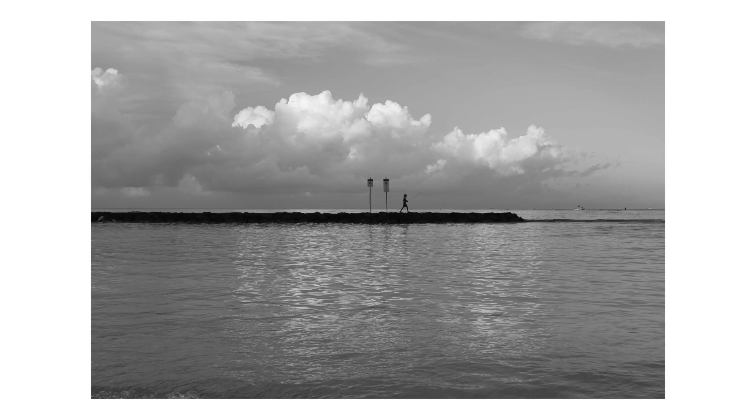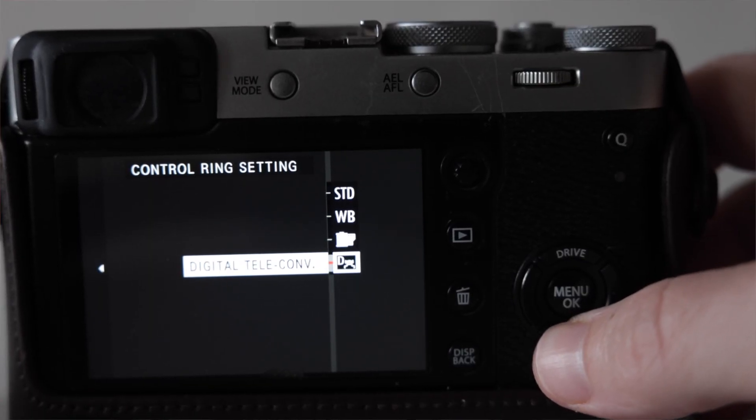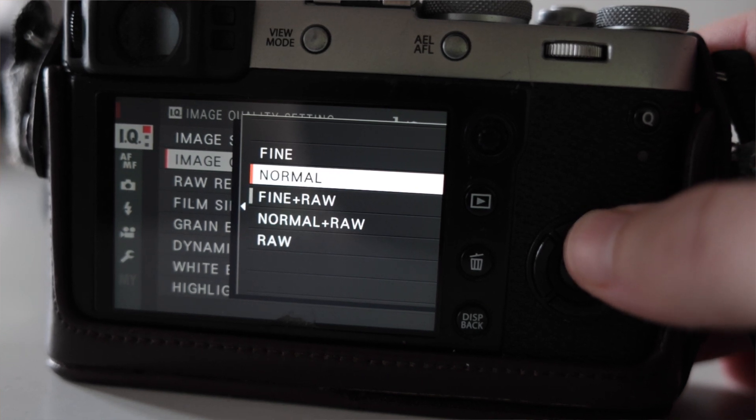This isn't my only camera, so for me having a single lens is kind of a breath of fresh air — it means I don't have to worry about what lenses to bring. I just put it in my backpack. It does have a digital zoom that goes to 50 and 70 millimeters, so you have 35, 50, and 70mm options. However, you can only enable the digital zoom when shooting JPEG. If you shoot RAW plus JPEG like me, you're not able to use the digital zoom.